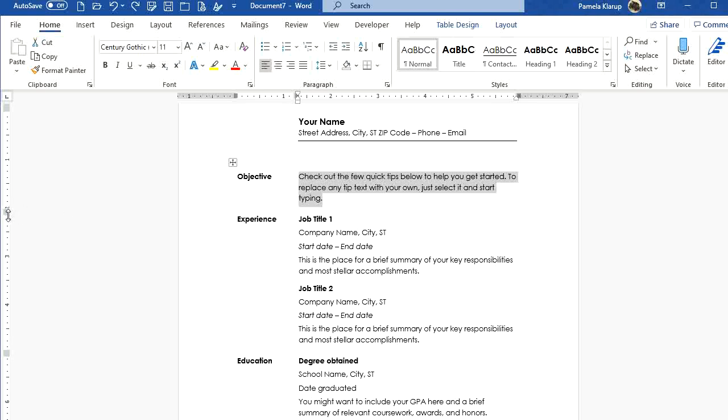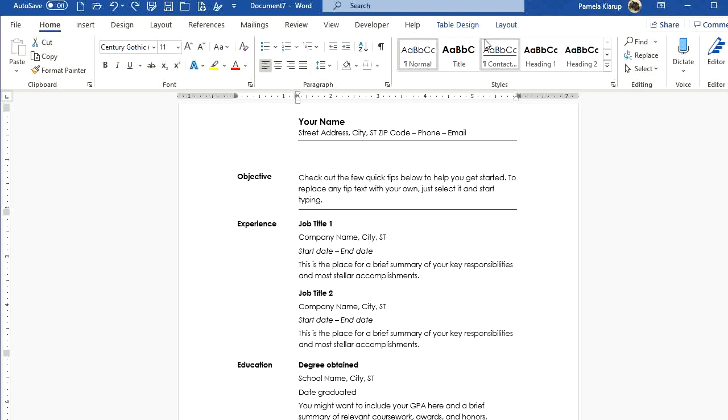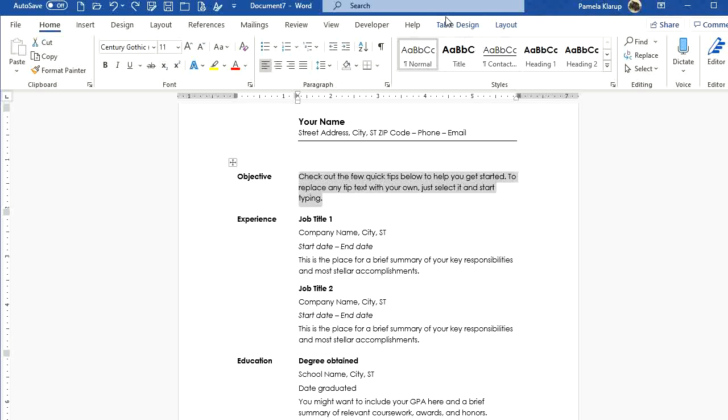You'll also see some dark patches over here on the vertical ruler that aren't usually there, and those actually indicate rows in your table. Same thing in the horizontal ruler. You're going to see a couple extra marks, and they indicate columns in your table. But the real giveaway is that when you're clicked in a table, you're going to see extra tabs up here. Depending on the version of Word that you're using, it might also say something like Table Tools. Mine just says Table Design and Layout, and yours will too. There just might be an extra tab there that says Table Tools.